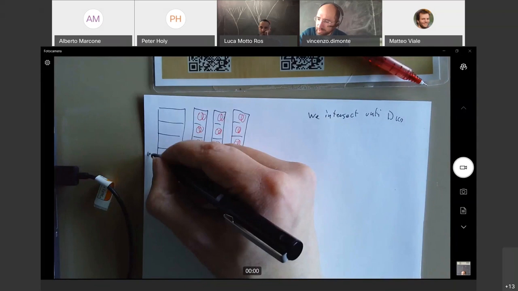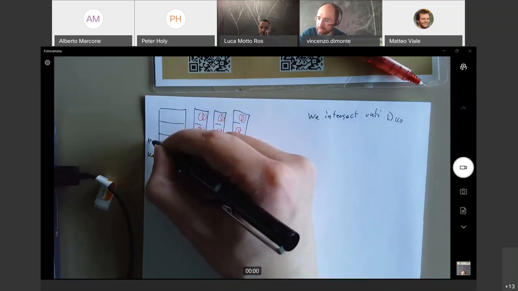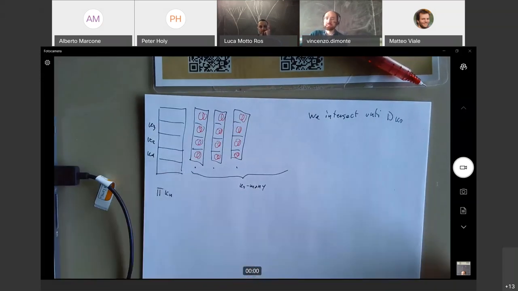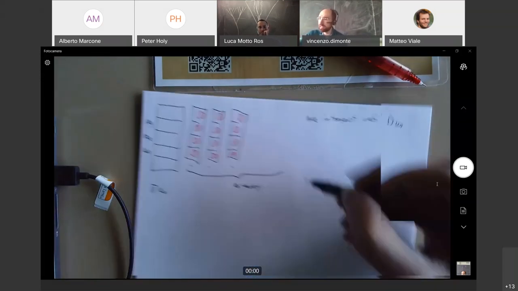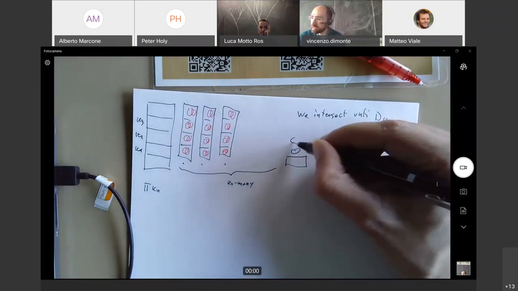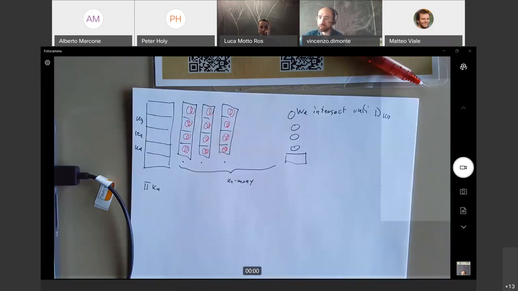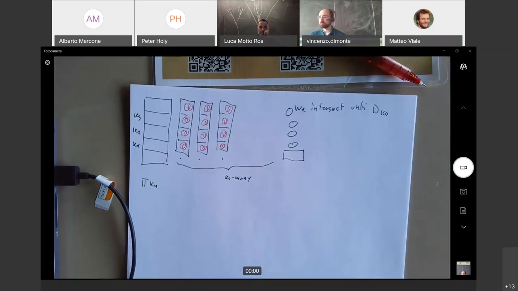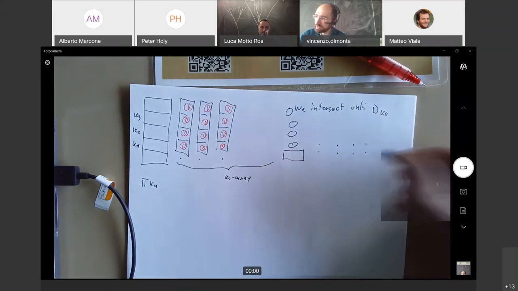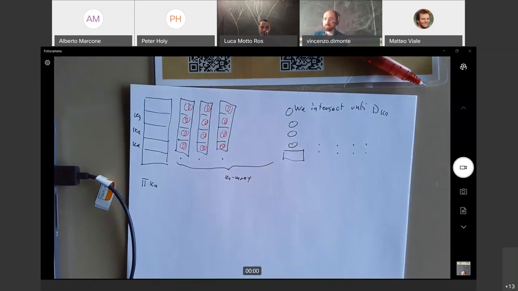this filter is kappa 1 complete. This one is kappa 2 complete. This one is kappa 3 complete. So the intersection is still a measure one set. So in the end, after all this intersection, we're going to have a condition in the forcing. And this was for the first kappa zero many, but then take all the pairs and do the same. Then you will have intersected all the first kappa one many, and then you go on and you intersect all the first lambda many.